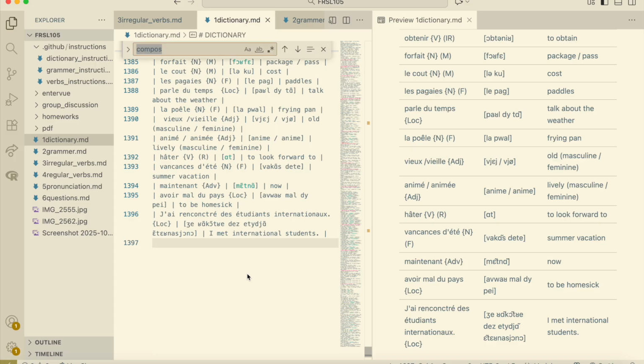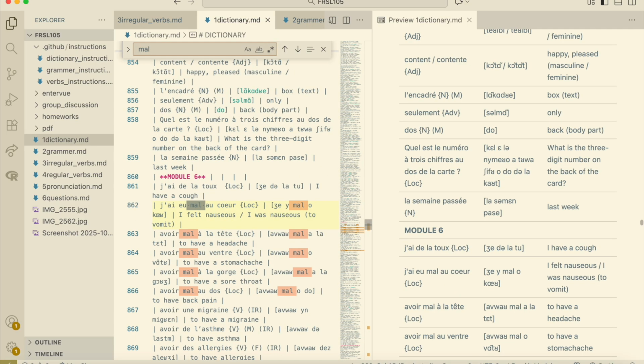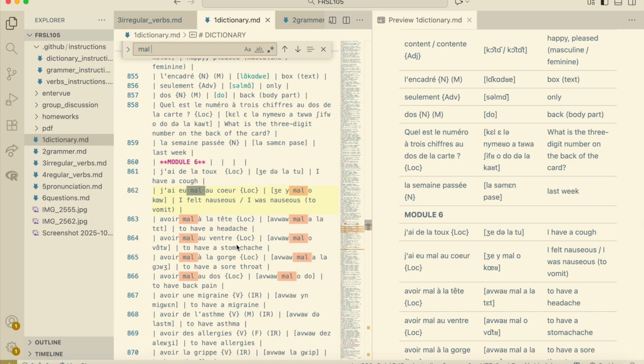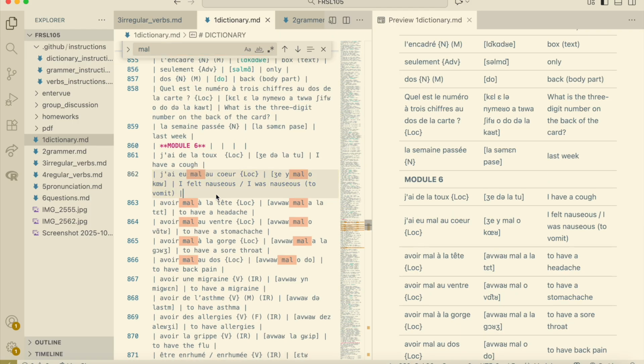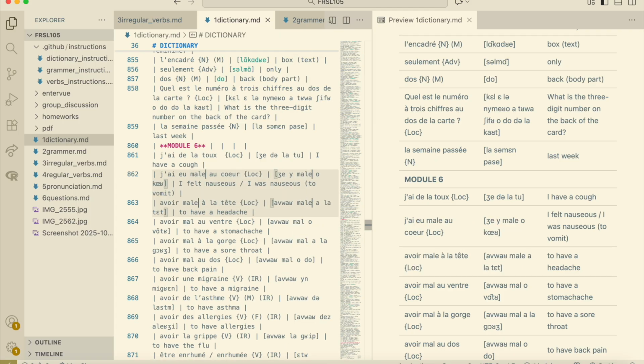Of course, in a dictionary it's useful to look things up, so I just press Command F, and I write, for example, mal for pain, and here I can select all of the words which have this occurrence. I can select those, and then select the next occurrence with Command D. I'll get rid of the red, so we have it clearly, which is highlighted or which not. So I have this one, I have the third occurrence, now the fourth, and I can just rewrite it, for example, mal la, if I mistyped.